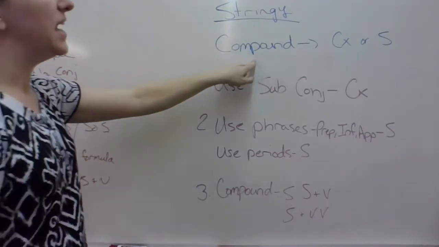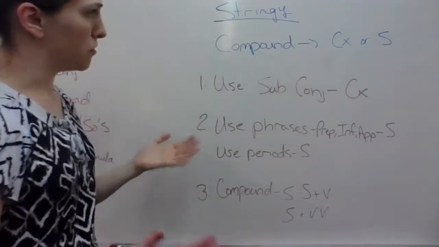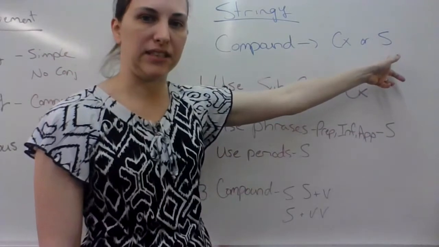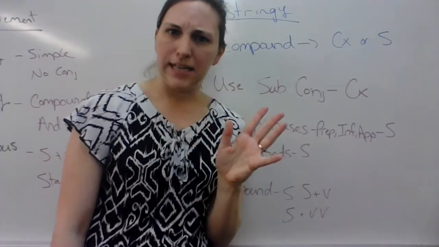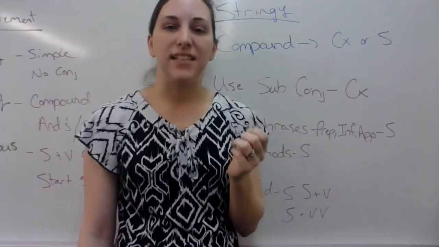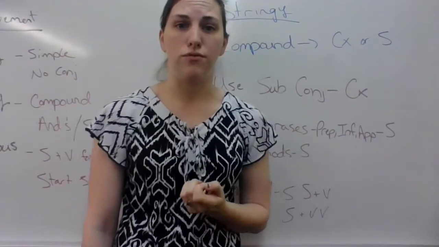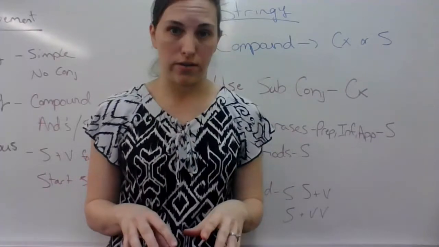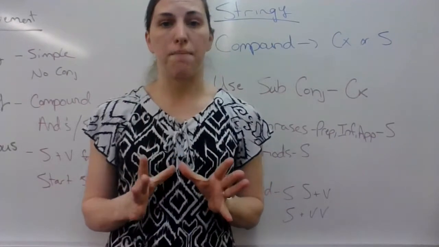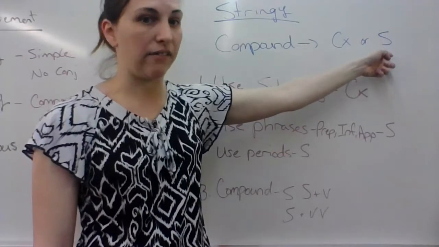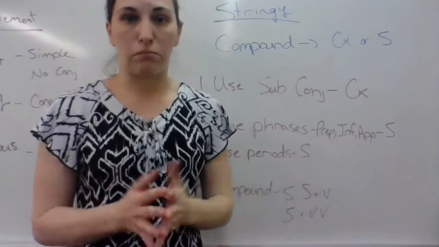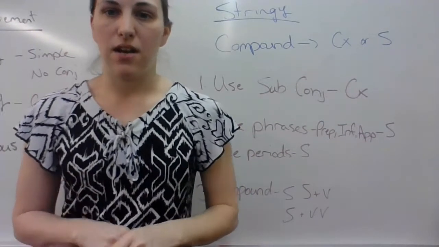Stringy sentences, as I've said, are too many compound sentences right next to each other. So obviously, the way to fix too many compound sentences is to make complex or simple sentences. Now, maybe some of you are asking, wait a minute, didn't you say in the last video not to use simple sentences? Not quite. Each of these sentence structure types is fine to use. You just don't want to exclusively use one all the time. Even in one paragraph, you want to vary it as much as you can. If you find yourself using compound too much, it's okay to revert back to a simple sentence every now and then, or to change it up and use complex sentences. Just try to add variety. That's all I'm trying to get you to do. Use all the types to the best of your ability.